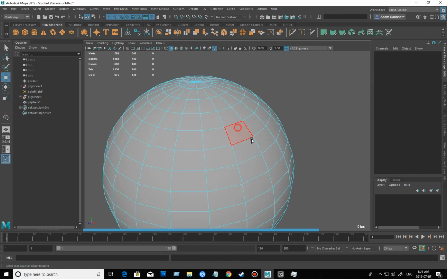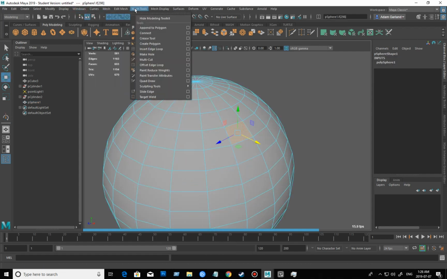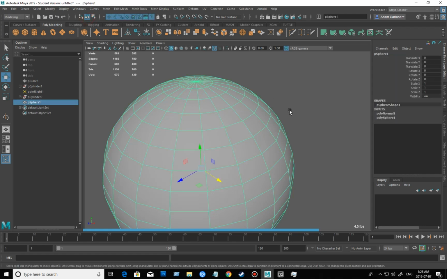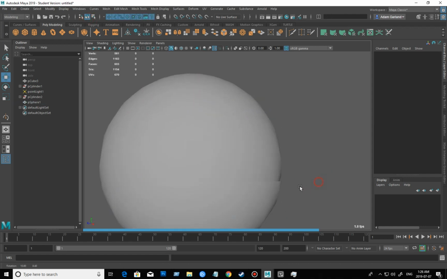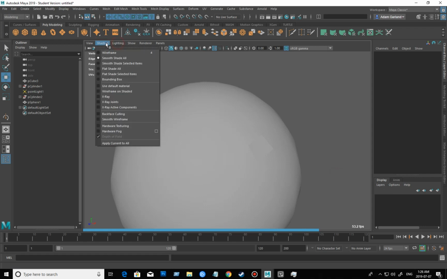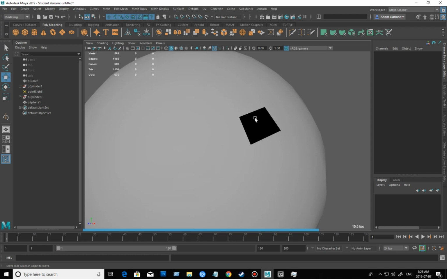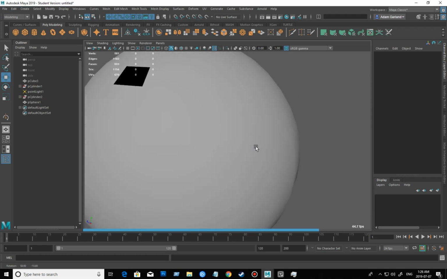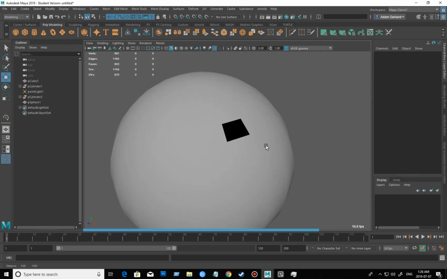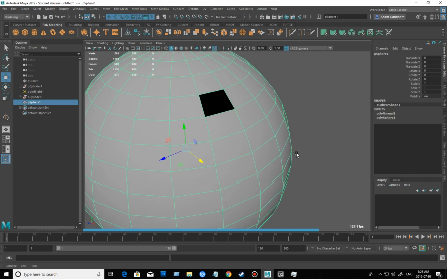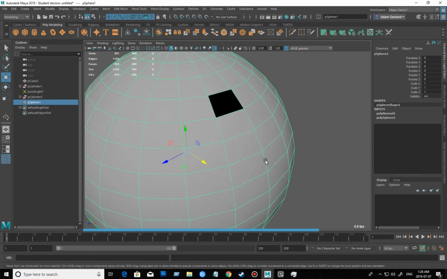So if I grab this face here, and I'm going to go to my mesh display, reverse, because I have two-sided lighting, I'm not really going to see the fact that this is essentially inside out. If I, of course, change that, it's going to immediately tell me because it's going to be black, right? It's going to show up as black. This is not a hole, this is just a backwards face. This, in one way, is referred to as non-manifold geometry, and it's really just a reverse normal.